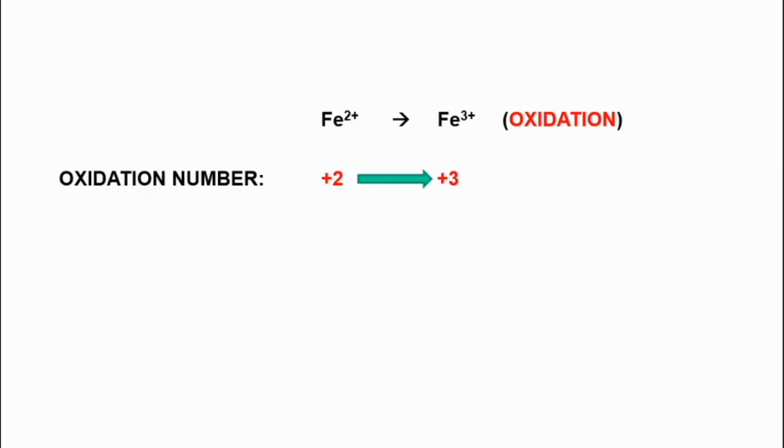But we need to prove that. It's better we provide solid proof of why the second half reaction is reduction. So now let's look at the second half reaction, or the second half equation. We have dichromate ion converted to chromium 3. To check whether this reaction is actually reduction or not, we are going to do the same thing we did with the previous half equation.